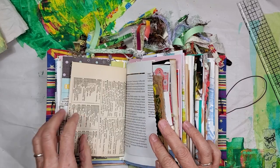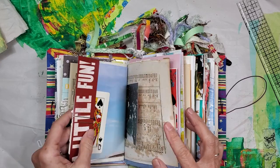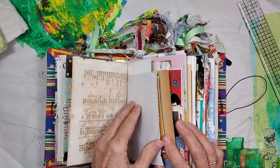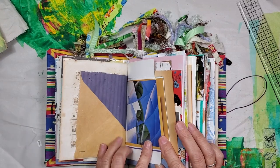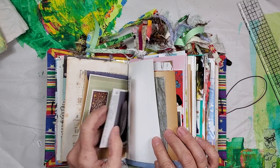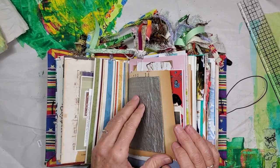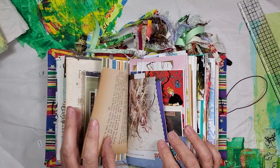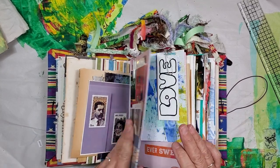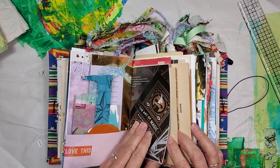These books are called flow journals because it's important to be able to flow with your art and not get too caught up in trying to make things perfect or right. It's a marvelous opportunity to tap into your inner spirit and inner self. Look how nicely these colors go together — to create totally from your heart, from your soul, from that place of spirit that just loves to sit down and piddle with paper.